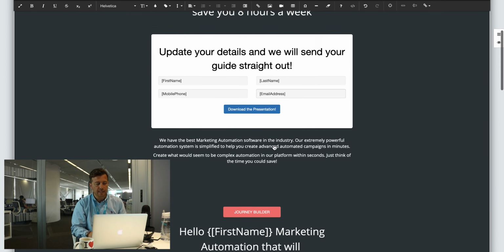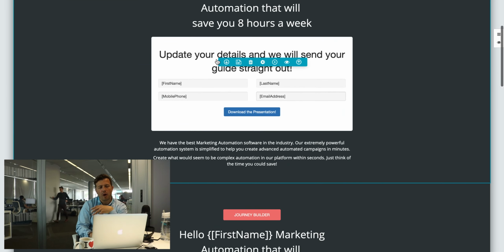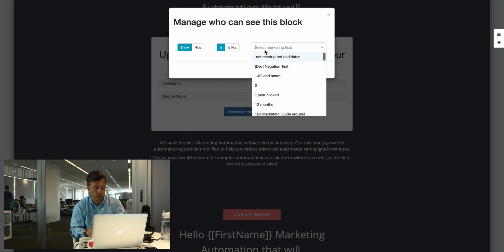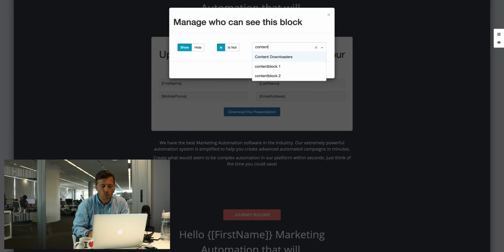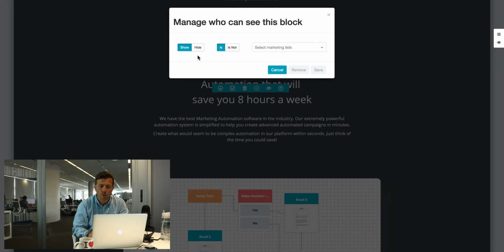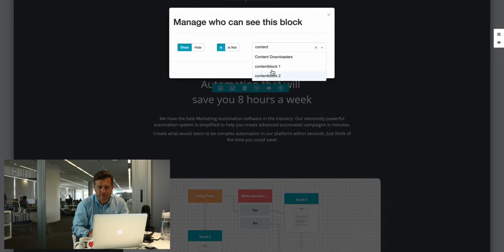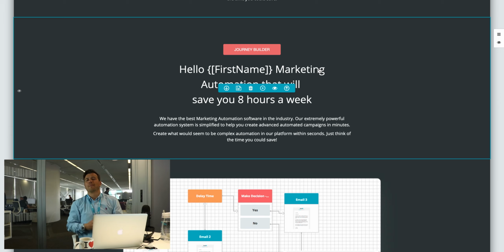Now, one of the things you'll notice is this is a pre-populated form. So what I'm going to do is say, look, if you are in segment X, because we don't know who you are, we're going to show you this version. But if you're in segment Y, because we do know who you are, we're just going to show you this version. Now, this gets a little confusing for you back at home because I'm always selecting content block 1 or content block 2 as my lists, and I'm not showing you the other end where I then populate those segments, because this video is all about the actual lists.